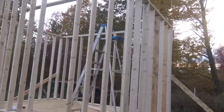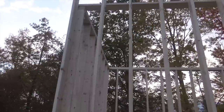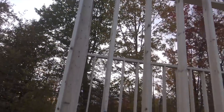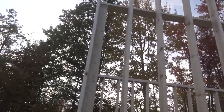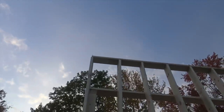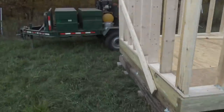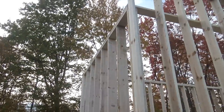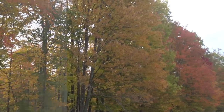I think I'm gonna call this a decent stopping point for right now. I'm pretty happy with how this has gone together — on a serious note, praise God, it is pretty straight and pretty square. I really have no idea how I'm going to get these sheets of plywood up there myself, but I guess we'll see what tomorrow holds. What a beautiful night.